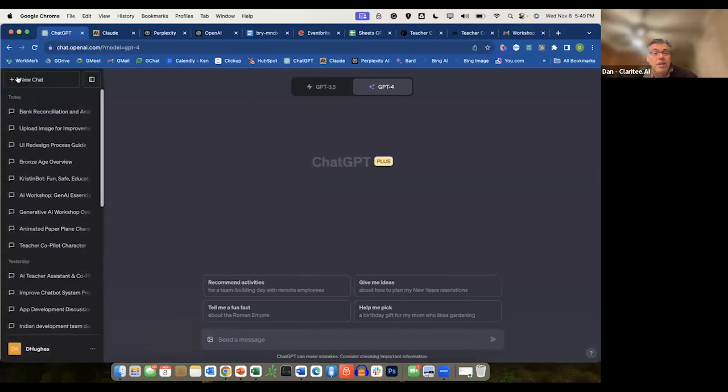Over on the left here is a sidebar where you engage in conversations with the chatbot. It's important to think about it this way: if I have a subject that I want to engage with, I want to open a chat for that subject. I was running an example earlier, and for instance, down here, I'm creating a teacher co-pilot, an AI co-pilot that teachers can use.